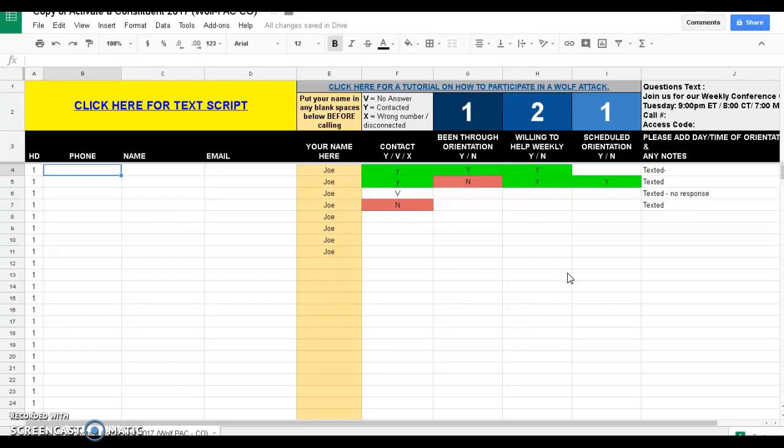So the second thing you need to do after reading that email and making sure whether or not you're doing a call or text for the day and opening up the sheet is you need to decide how you are contacting. If you're calling, are you going to be calling via your personal cell phone, or are you going to use something like Google Voice? If you're texting, are you going to use your personal cell phone, or something like Google Voice?